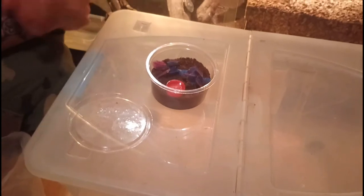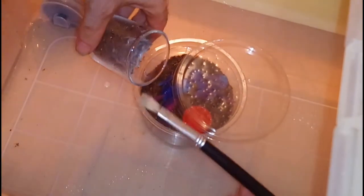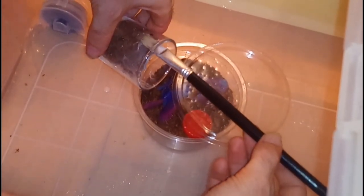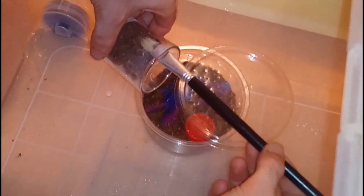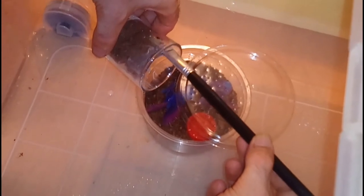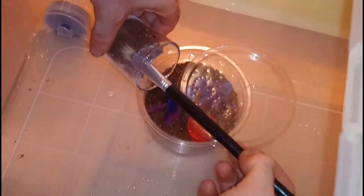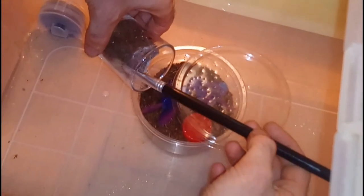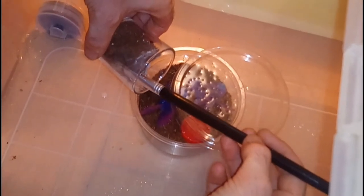So this should be the fun part. We're going to try and get this OBT to calmly go from here to here, but chances are this is not going to go calmly, which is why we're doing this inside the bigger tub. So if it bolts in any direction, come on. You want it to pop out? Come on. I feel it's just going to bolt all of a sudden out here.